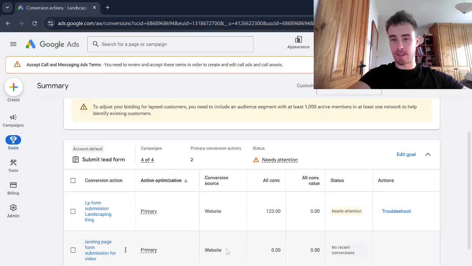And now one thing that you should notice as well once you've done this is that if you refresh your page, you should notice that the status here goes from inactive to no recent conversions to confirm that this was set up accurately, or if it doesn't appear straight away, that it should appear within maximum a few hours after setting this up. So I hope this video helped and gave you clarity on exactly how to track form submissions from your Google Ads campaign using Google Tag Manager.